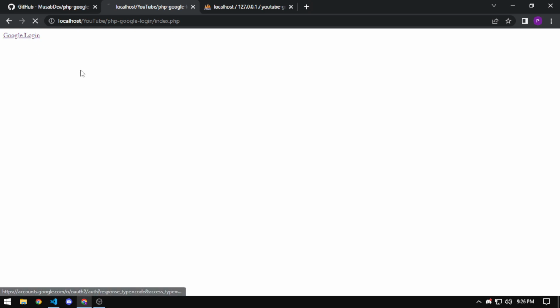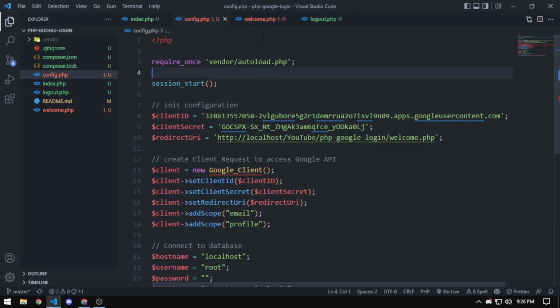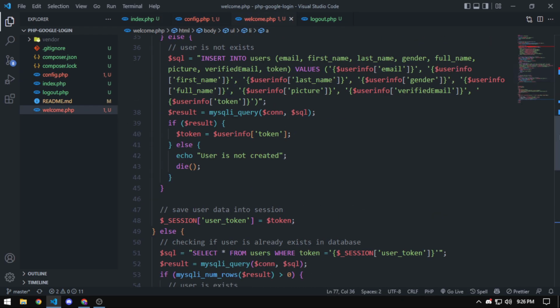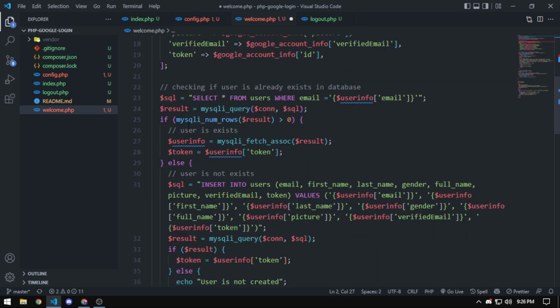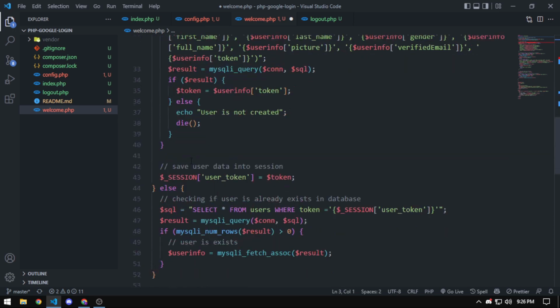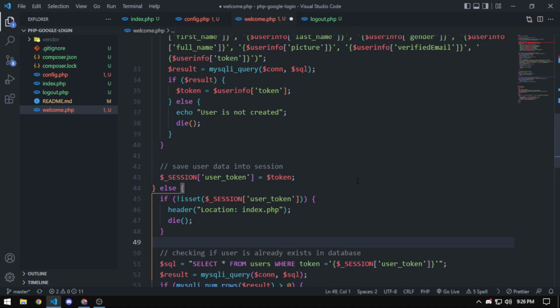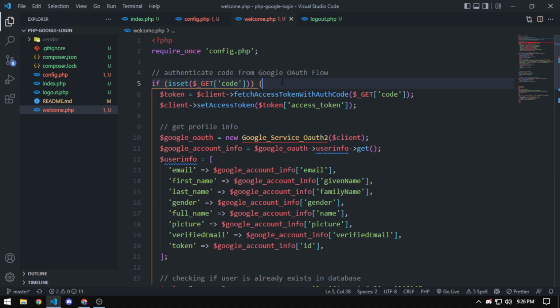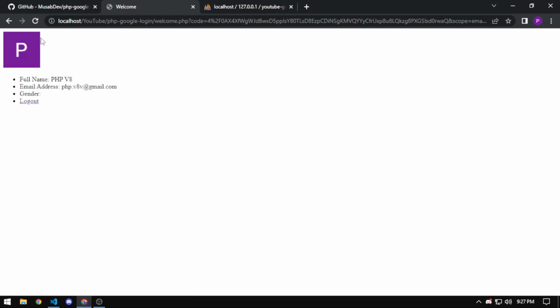If I click here, oh wait, okay, so what we have wrong here is in the welcome file we should put this in below, right here, in the else part of the code. So if I refresh and if I click here, this works, right?